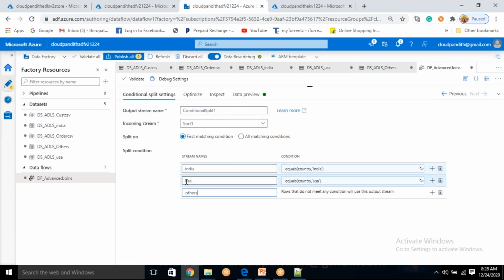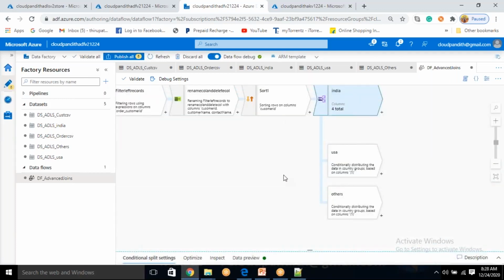If, elif, else, we discussed in Python: if the condition is false, then it will go to elif. If elif is false, then it will go to else. But here all the conditions are evaluated. This is one if, this is another if, this is another if. So all these conditions will be verified. Even if one is true, it will still go and check the next one. Now you see the streams, how it happened.